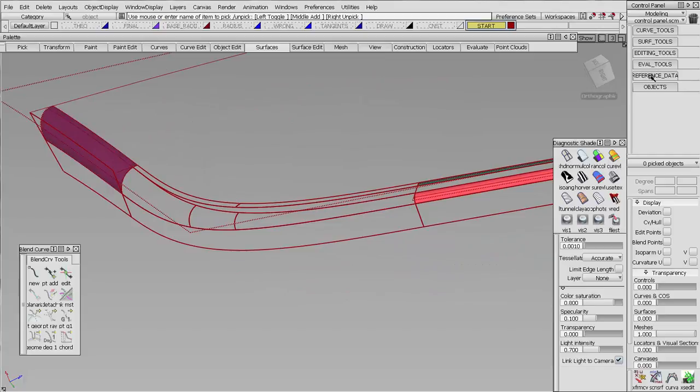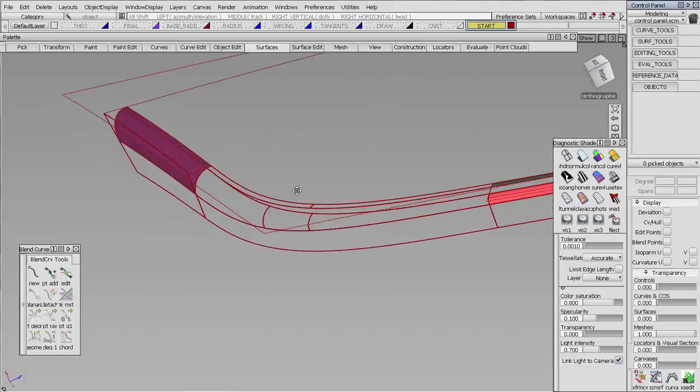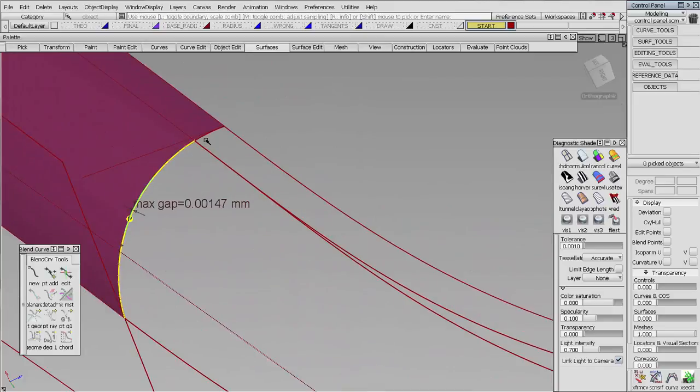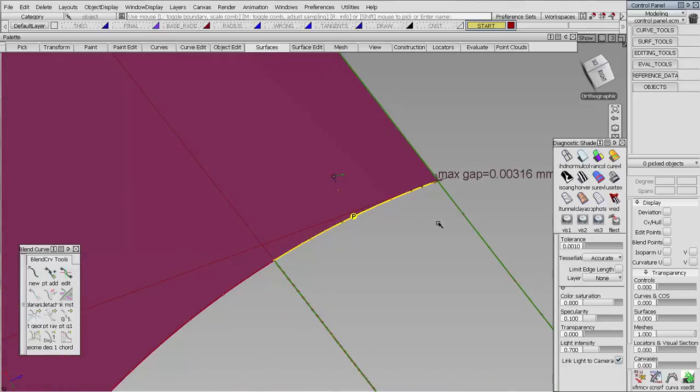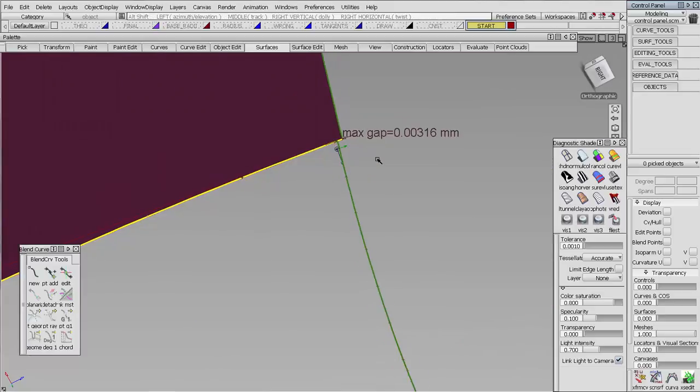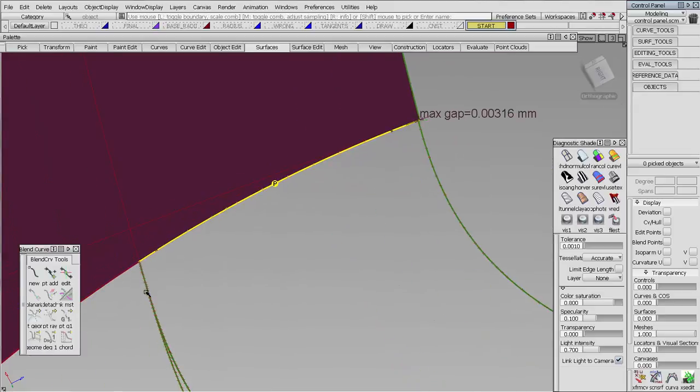Now let's do some continuity checking, just to be sure we're okay here. So if we check this continuity, we got a tiny bit of gap. Tiny gap there. Little gap here, okay?